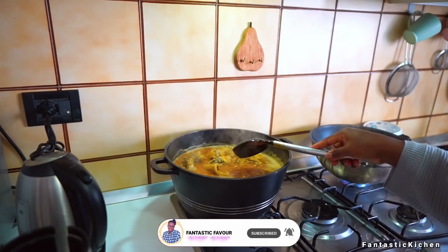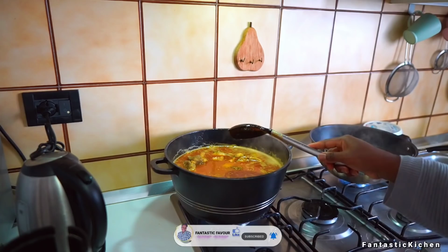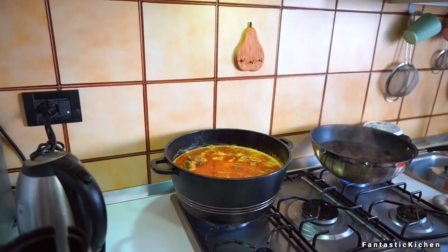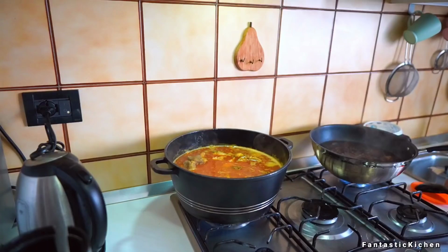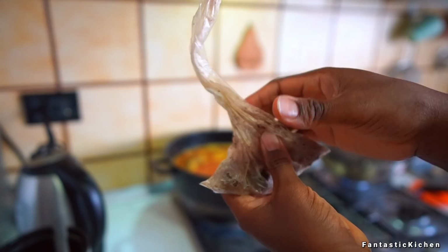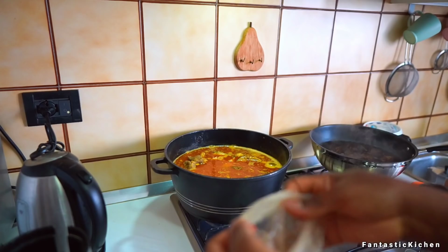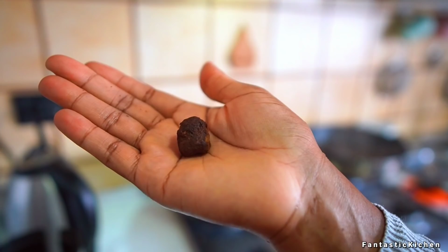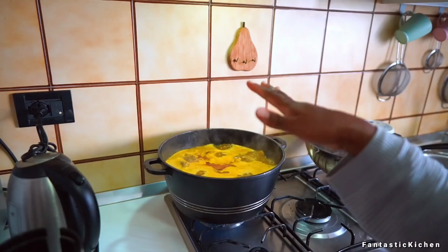It's already smelling when we have not even started. Oh, I forgot to blend my ogiri obe with the crayfish and the peppers. Oh my dear. Oh no. Sometimes I just forget. Okay guys, here is the ogiri. What do you guys call this in your dialects? We call it ogiri obe. This is the amount I'll be adding. Just throw it in there, it will dissolve on its own.